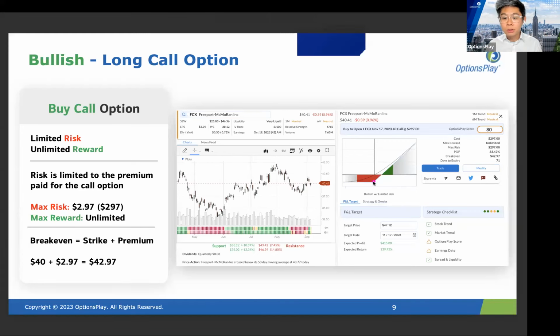But when you buy a call option, you have what we call asymmetrical risk. What that means is that if the stock moves higher, you make more and more money. From that perspective, it looks very similar to a stock. But if the stock was to decline in value, you have limited risk. So instead of looking like this for a stock position, it looks like that, meaning if the stock keeps going lower and lower, there's only a certain amount of risk that you can take. No matter what happens, if it keeps moving lower and lower, you cannot lose any more money than that.